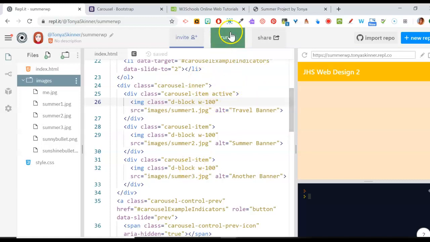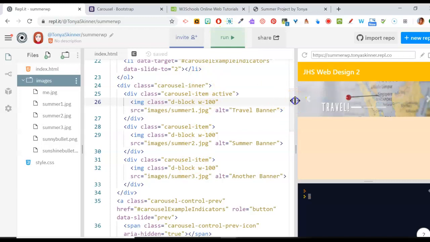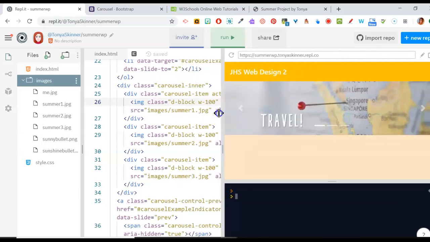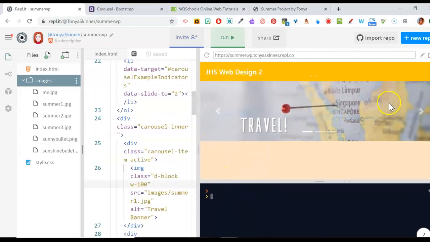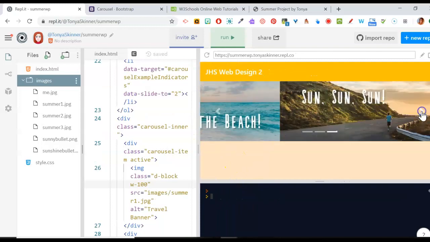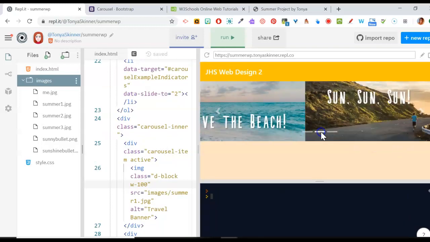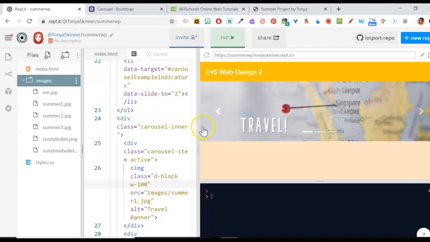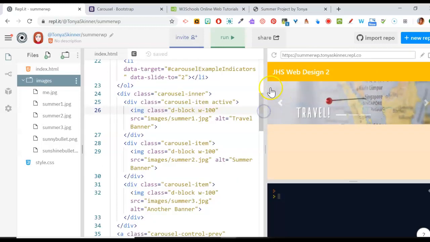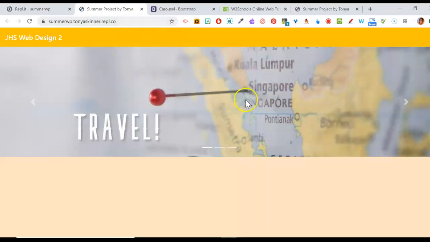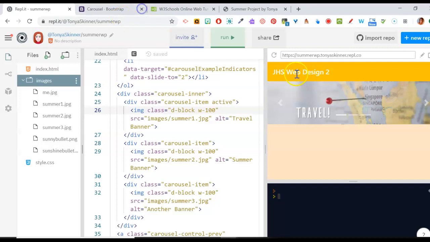Okay, once I've got these updated, I'm going to hit run. And now I should have my slideshow. See, it's responsive because of that w-100 that's built in. And then I've got my little arrows and I've got my indicators. There we go. So simple, simple. And remember, you can hit the extra one to open it in a new tab and you can see what it's looking like as you're building. That's looking pretty good, pretty happy with it.